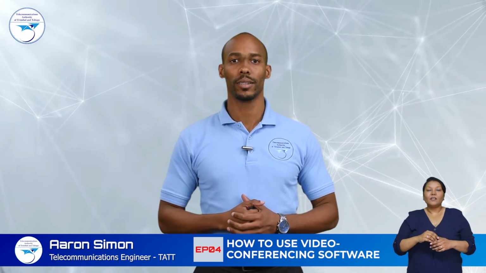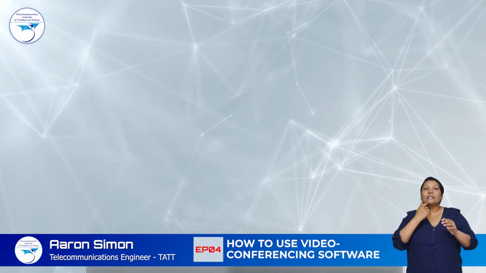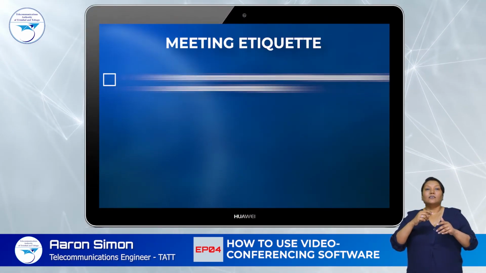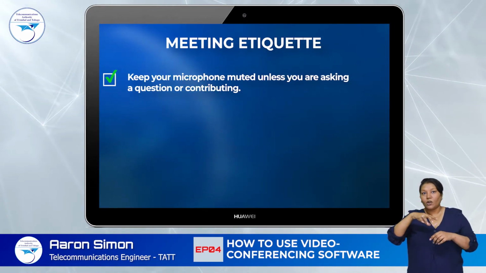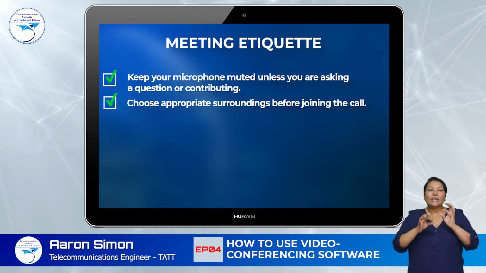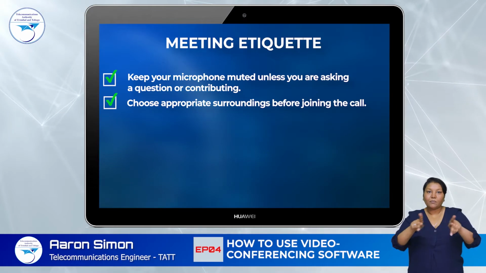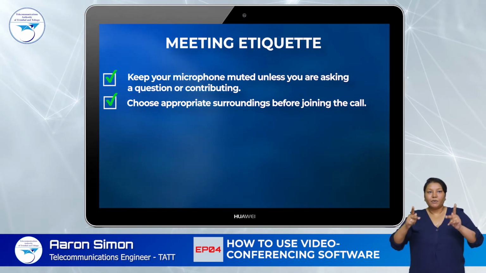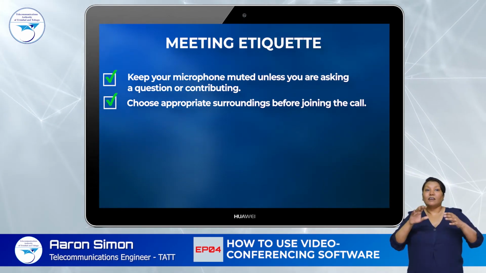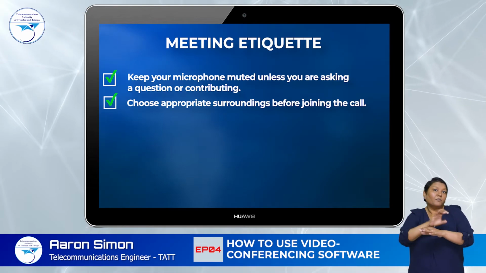During a class, unless otherwise instructed by your teacher, it is recommended that you keep your mic muted unless you are asking a question or contributing. Choose appropriate surroundings before joining the call. Your surroundings should have limited background noise and should have an appropriate background that does not cause distractions to other participants. You can use a virtual background if your surroundings are not appropriate and if allowed by your teacher.